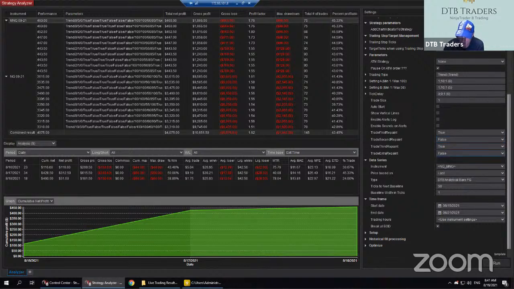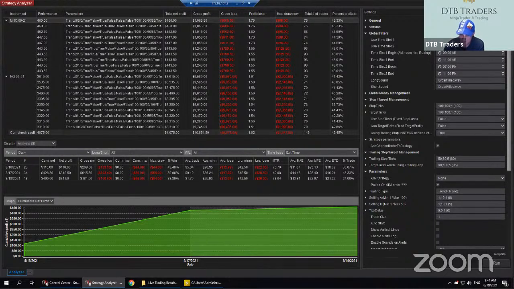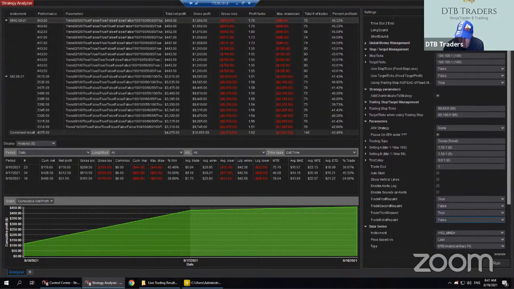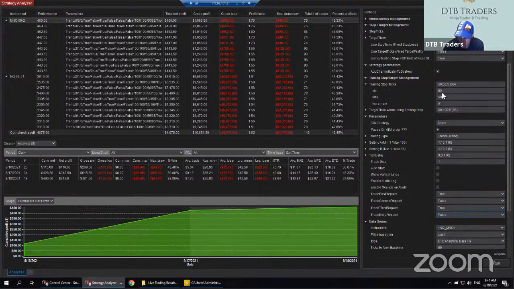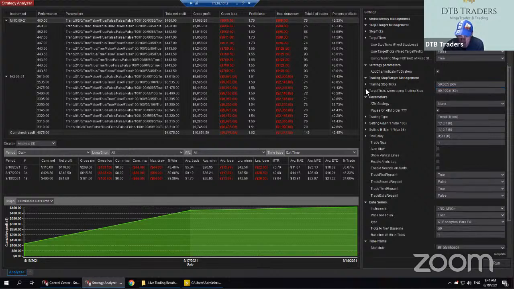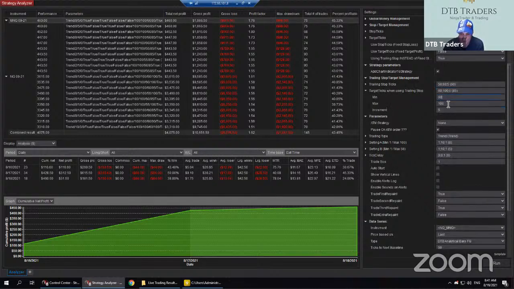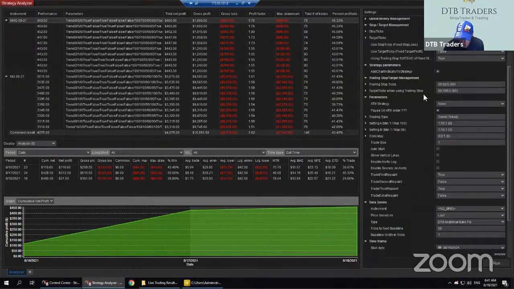If I run this optimization using the same parameters as we did yesterday, so 9 till 11, and the trailing stop, I have increased the target to 100. The only difference I made was lowering the trailing stop range. Instead of having it from 20 to 60, I made it from 50 to 60, so it just has fewer calculations for the analyzer to make. And I made the target ticks from 60 to 100, targeting a much higher value for the targets.